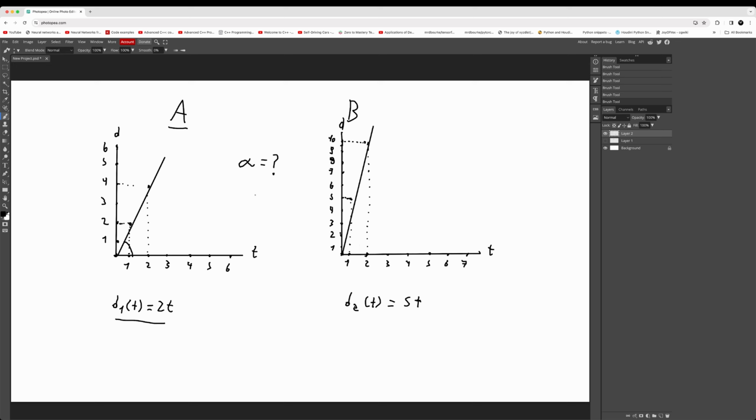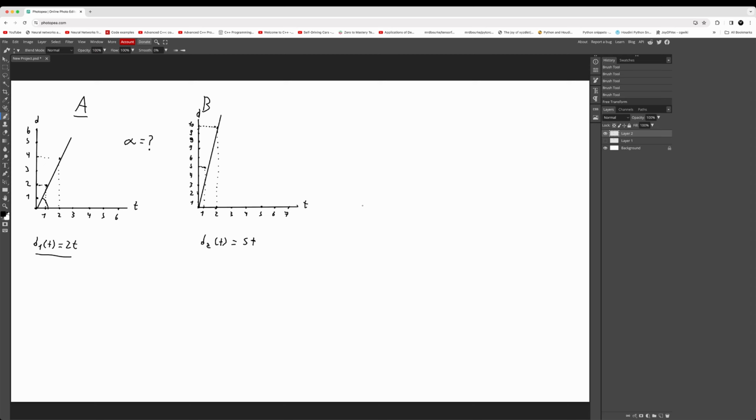Now, if we take this, I'll just put this on the side here. If we draw the two at the same time, let's do another of these coordinates. So for A is red, for B is blue. You can see the difference in how the slope is behaving the more we advance in distance, even if we have the same time, the same units of time being calculated. What we need to calculate is the tangent of this alpha angle. And the way we're going to calculate that is by using the gradient.